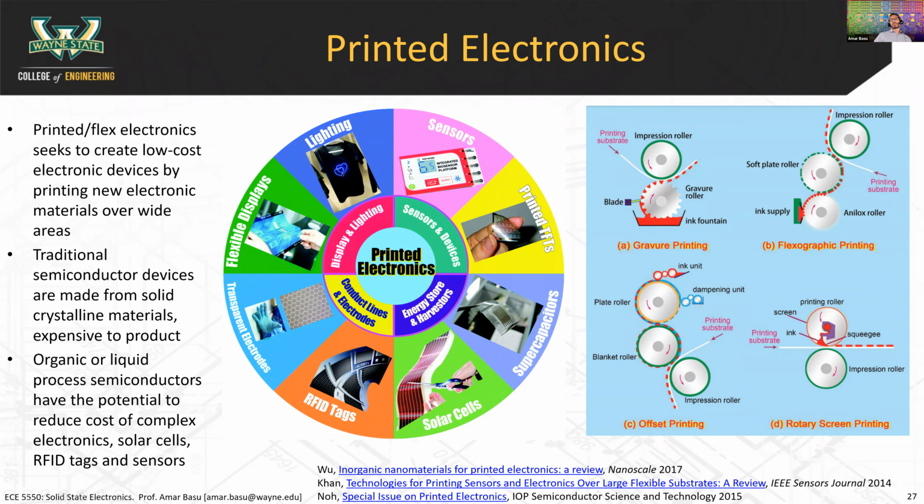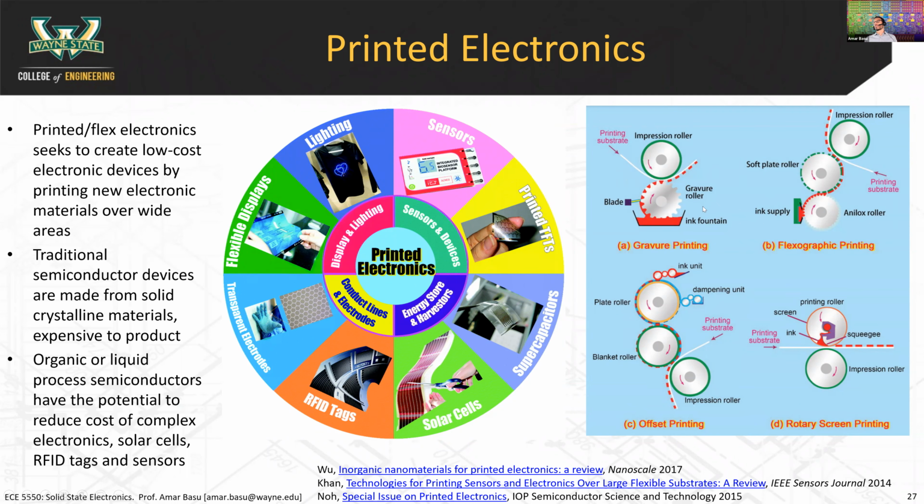Compare that to if you were able to take inks or semiconductor inks and basically print them out using a printer. So that's kind of where this field is going. I have some links to some review papers in this area if anyone's interested in knowing more about this. Here's an image from some of those papers, and you can see how some of these semiconductor inks are made using roll-to-roll processes.